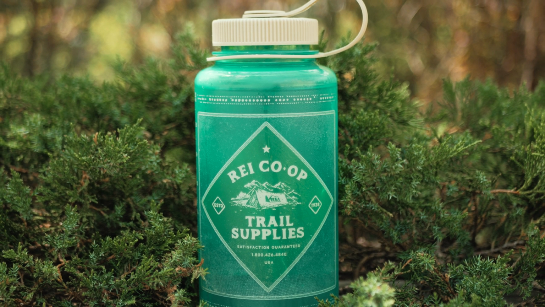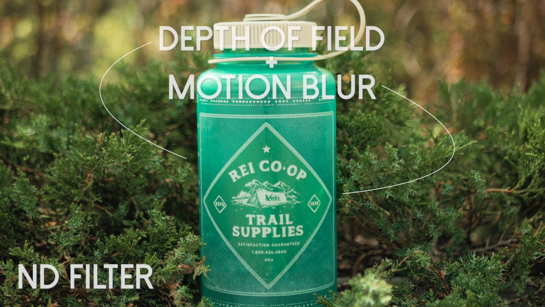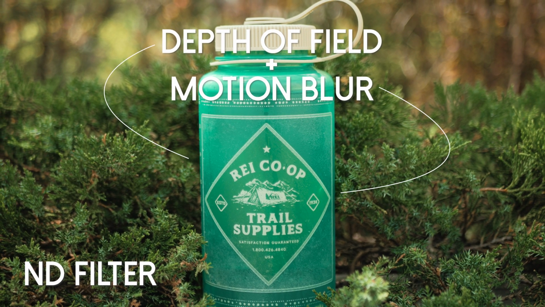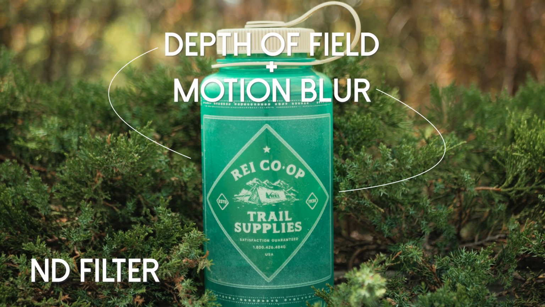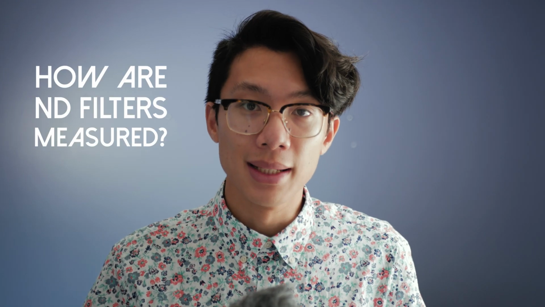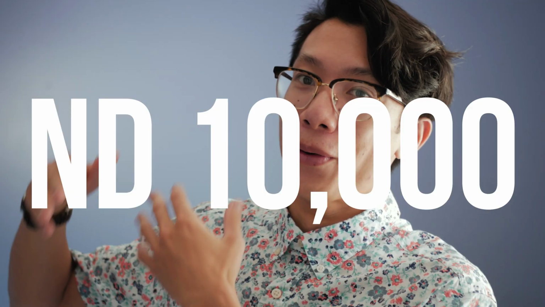So the important takeaway is that the ND filter lets us keep both the depth of field and motion blur. Hence, it gives us that cinematic look to our shot. Now, ND filters are measured incrementally using the number of f-stops, one being the least dark, going up to 100 or 1000 or 10,000, whatever it takes to block out the sun.